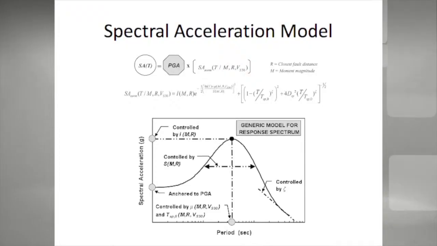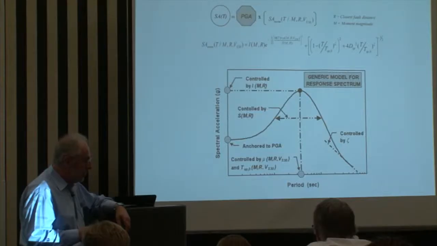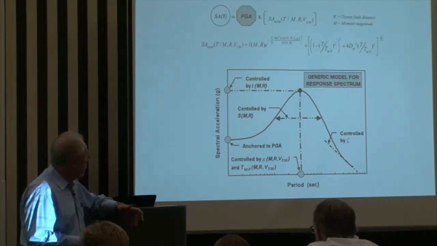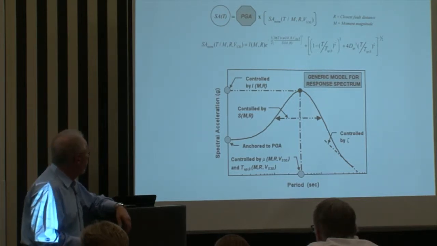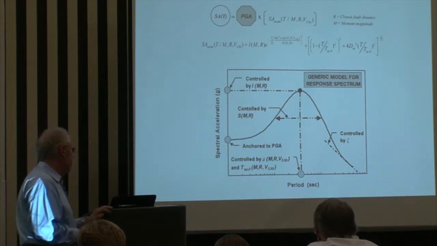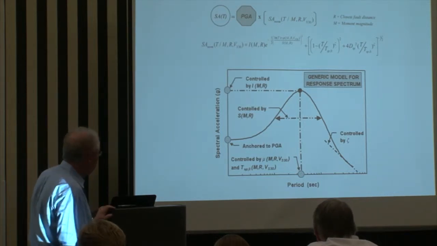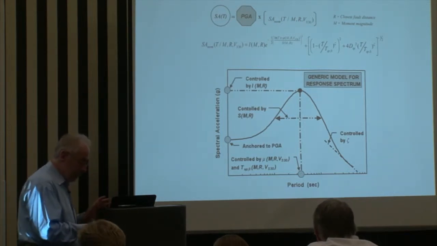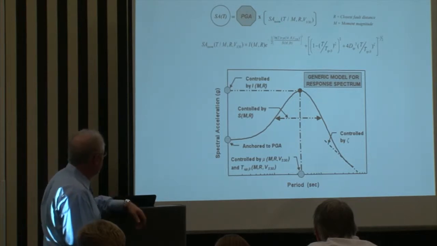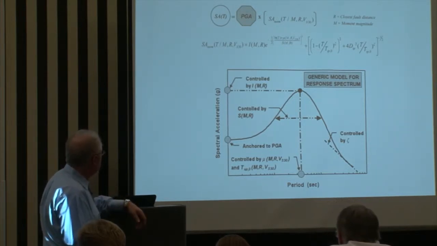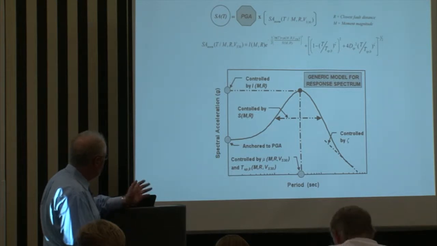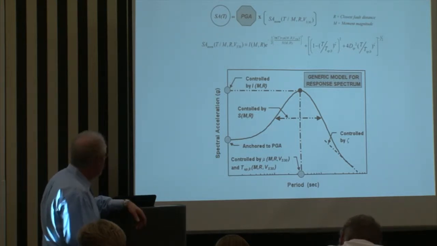Now, speaking about spectral acceleration, that's another difference from standard models. We approximate SA, the spectral shape, as a smooth function. Right now it's tested up to 10 seconds, but in principle you can extend it to longer periods. Of course, it's not constrained at longer periods. And it's structured in a way that it's anchored to PGA. That's kind of the basics of the model.